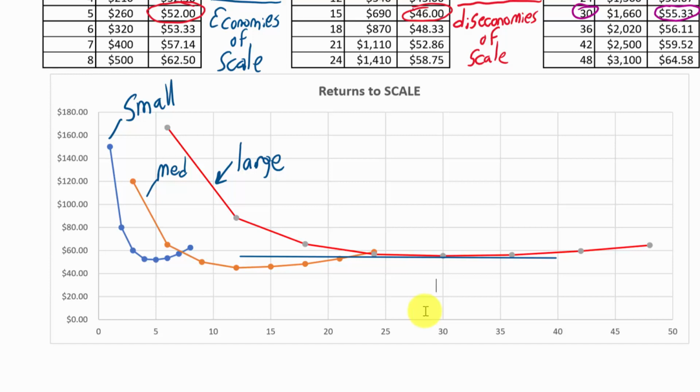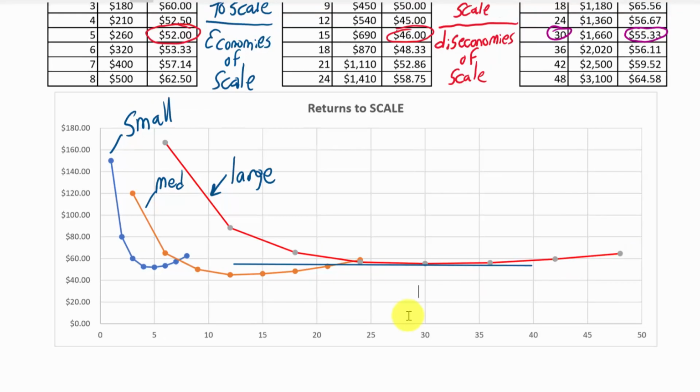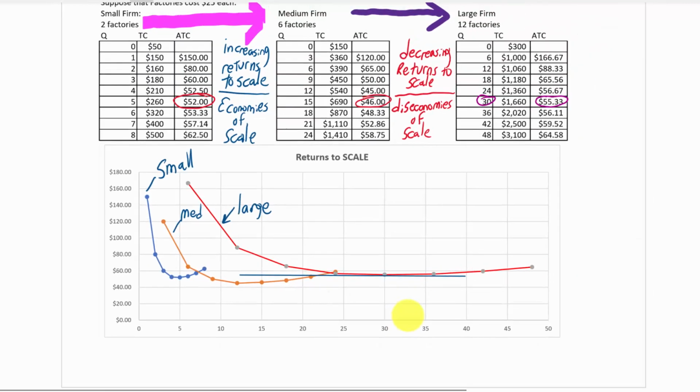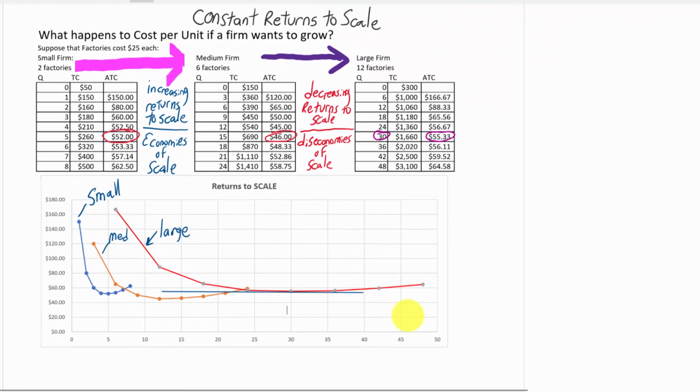And that's why there are only two real major manufacturers of large airplanes, large airliners. However, there are a lot of other ones that make much smaller planes. Here I'm talking about Boeing and Airbus, the primary two large aircraft manufacturers out there. So that's one concept: returns to scale. What happens as you scale up your business?